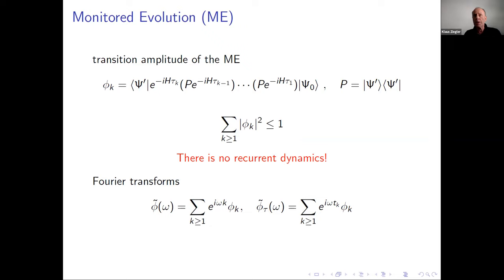Now let me switch to monitored evolution. You can imagine monitored evolution is something like quantum Monte Carlo sampling, but it is based on projected measurement, whereas quantum Monte Carlo sampling is not based on projection. There is some connection to the previous talks of this morning based on this monitored effect. We have a transition amplitude as before, but now with this operator it's not unitary anymore. The interesting thing is there is no recurrence in this case. The probability can increase, but then it decays eventually, and the sum over the modulus squared is always less than or equal to one.